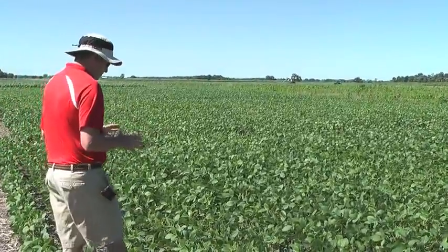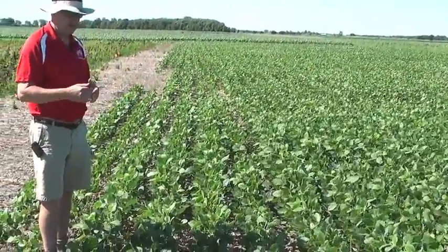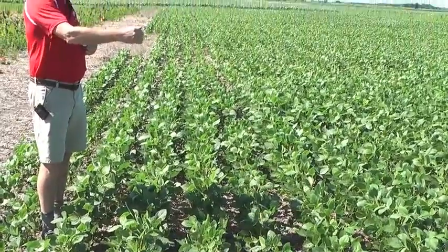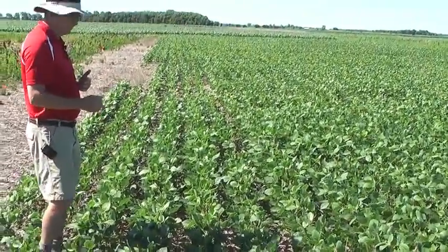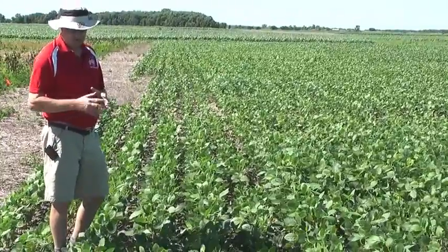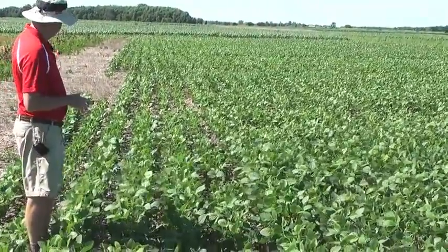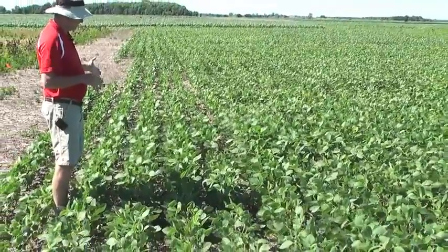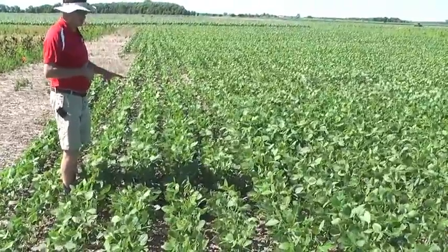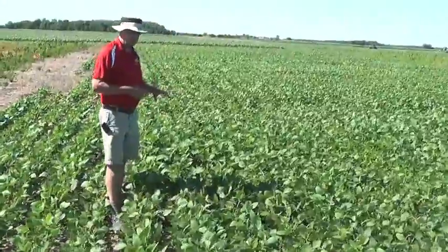As we walk through this series of plots, the very first one is the glyphosate + 2,4-D with a Valor XLT. The glyphosate + 2,4-D at 30 days ahead of planting did work — it did burn down what was out here. So what we're really looking at when you see marestail in these plots is a lack of residual control. The Valor XLT — here we are sitting at about June 26th — that treatment has been out here approximately three months and you can see really no marestail in here. We did spray glyphosate post, but it's glyphosate-resistant marestail, so that wouldn't have given us any additional control. You can see it holding very well.